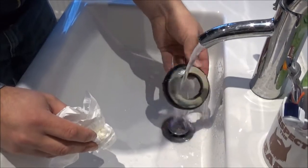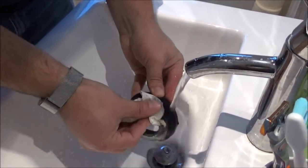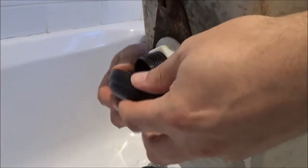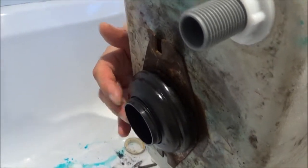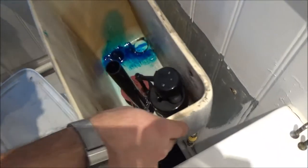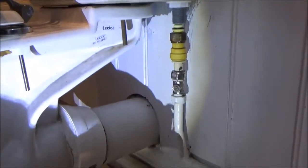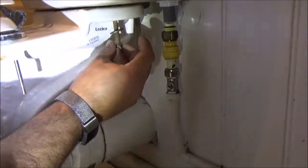Alright, and so remember the old slightly rusty looking rubber grommet? I'm just going to go ahead and reuse that bad boy. Okay, so let's refit the washer, the big rubber seal, sorry, it's not a washer, and then to the toilet over here. Alright, so we're getting the butterfly nuts back in place.